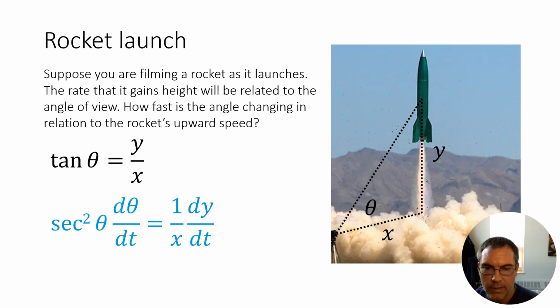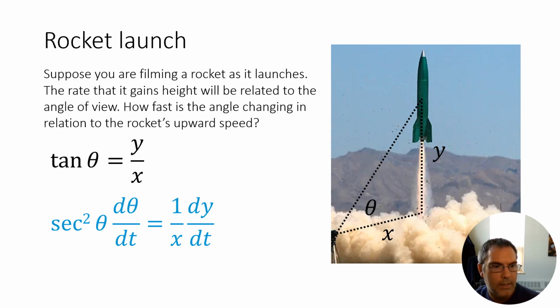So following the steps in our process, we've got our picture, we've got the variables located, and we've got an equation relating those variables. Now we can differentiate it with respect to the independent variable. And in this case, again, it's time, right? The rate we're talking about is the rate at which these variables are changing over time. So we're taking d by dt of this whole equation.